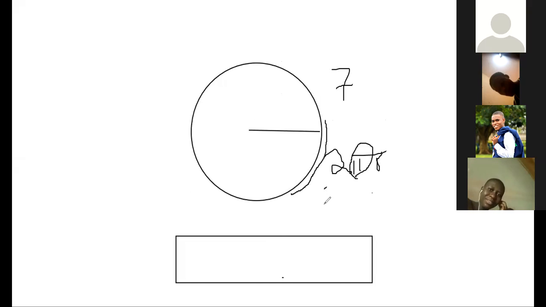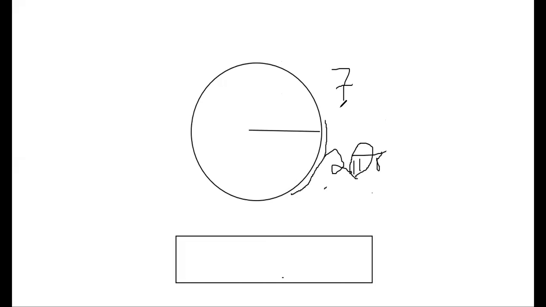Let's not go there, okay? Let's just do the comma. So just take the pi out. Now we have the radius of 7. Now, what we need to do is that we are walking around this whole circle. So it means that we'll be walking from here up to here. That's why I'm multiplying this radius by 2 to get the diameter. Is that okay? So when you multiply the radius by 2, you'll be getting what?